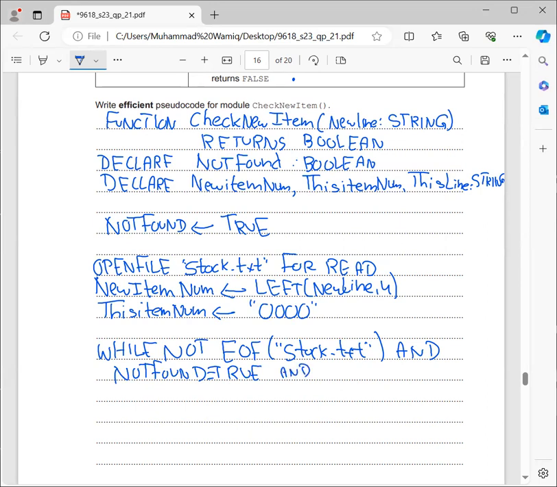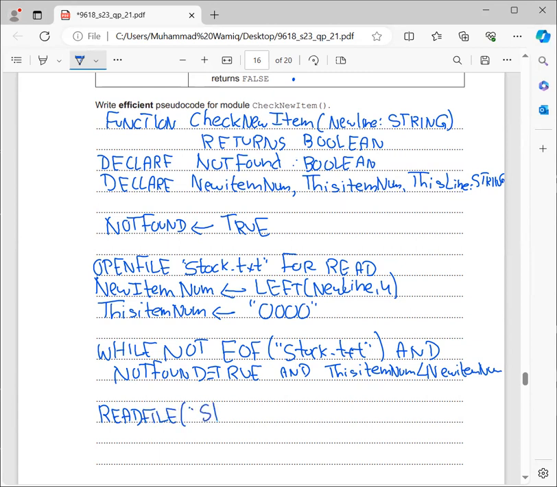And you can add one more check, that is that this item number should be less than your new item number. You are going to read that file.